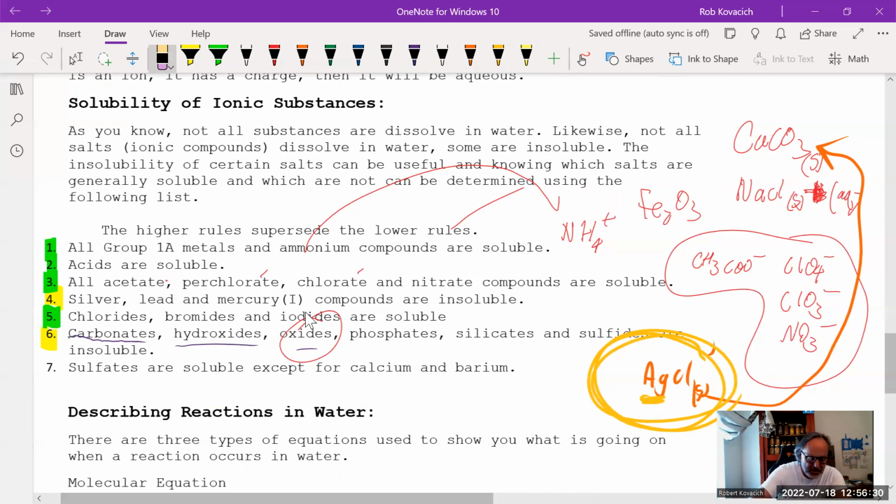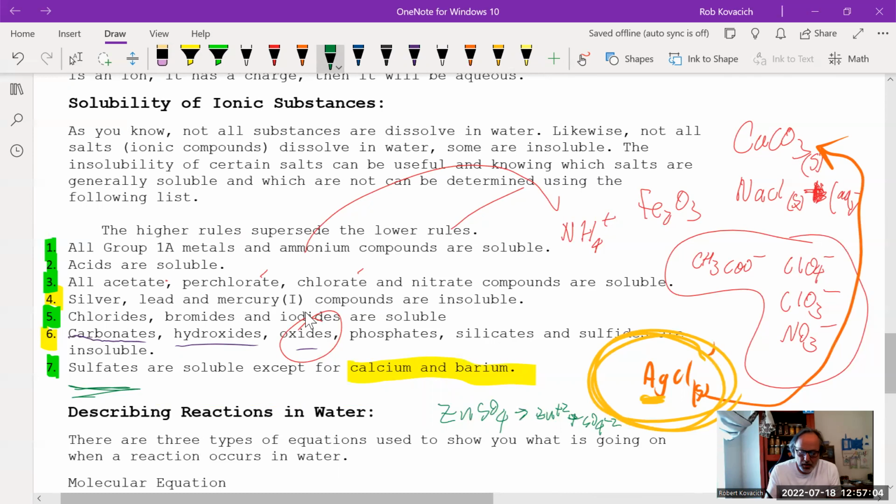And the last one here is a solubility rule about sulfates, with the exception of barium and calcium. So if I've got, let's say, zinc sulfate, that's going to dissolve in water. Why? Zinc is not on this list anywhere. There is nowhere on here, so I don't have a rule for it, but the sulfates are soluble. So that would separate in water. That would turn into zinc ion plus sulfate anions.